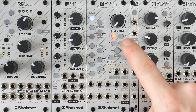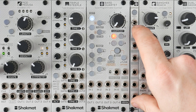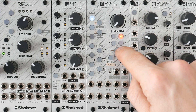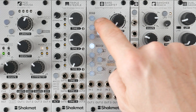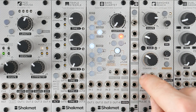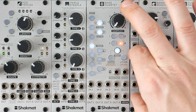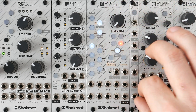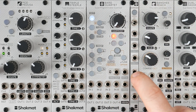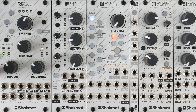You still need to do the assignment of the inputs and the outputs. For example, to assign the second channel gate input, go into the edit menu — gate input and trigger outputs are already activated here. You can also assign just the gate input. On channel 4, for example, both gate input and trigger outputs are activated. Again, channel 1 still works with the gate input and trigger outputs on the main module and not on the expander.